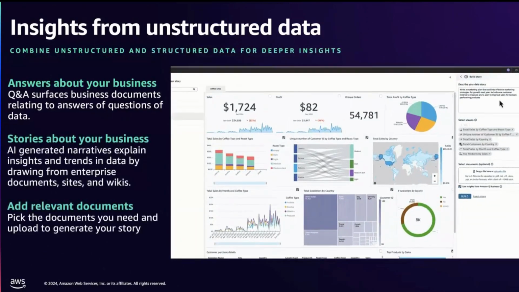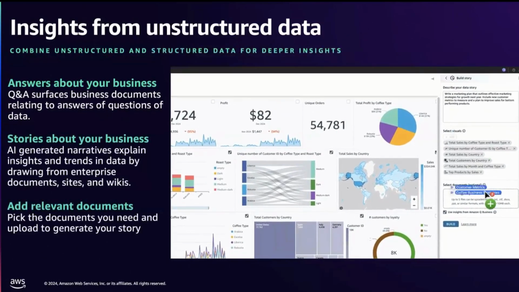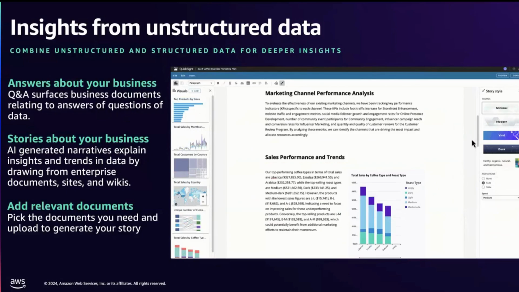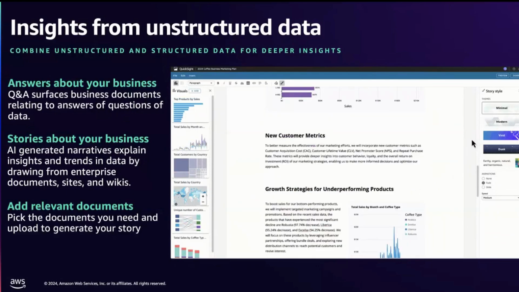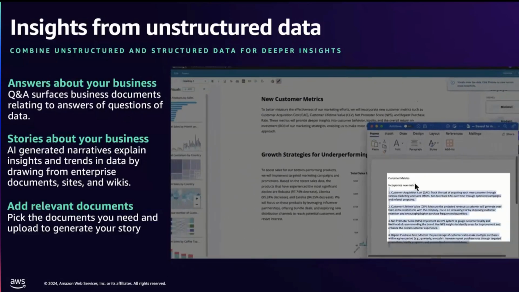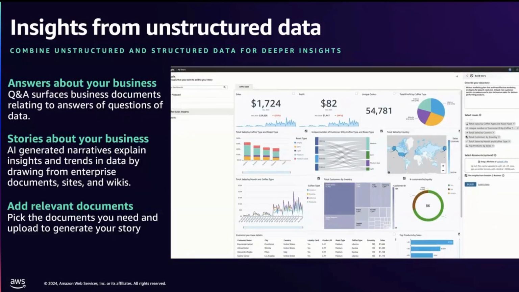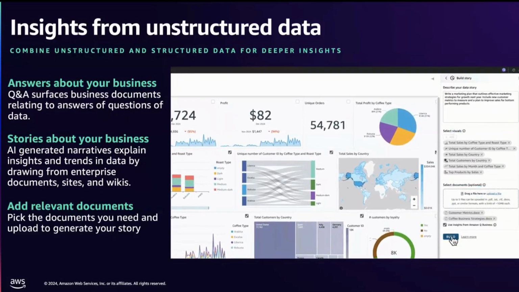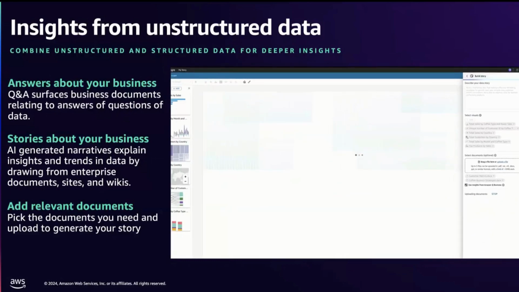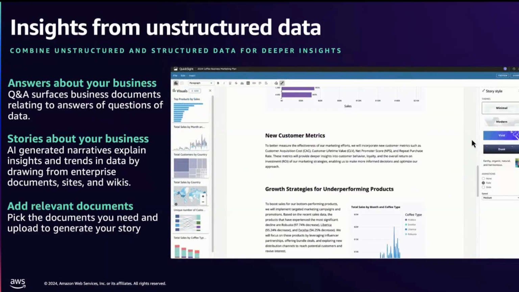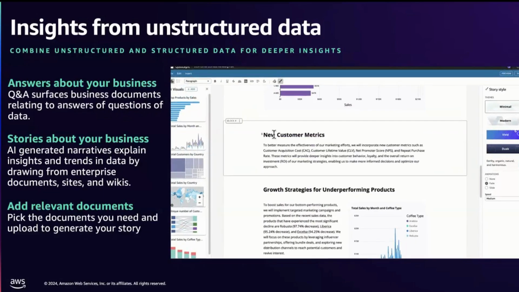And similarly, from a data story perspective. Now, not only can I provide a prompt and select specific visuals, but I can also upload documents from my own local repository, something maybe I have authored, something that I want to use in my narrative. And I'm also able to pull from the Q Business indexed files. As a result, we're utilizing all these different sources to create this beautiful looking, rich narrative that has context and is able to provide specific insights.